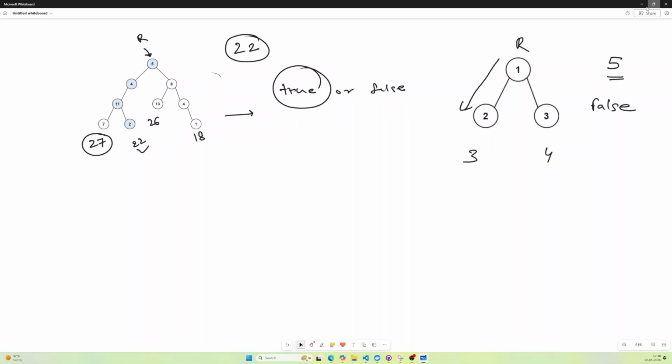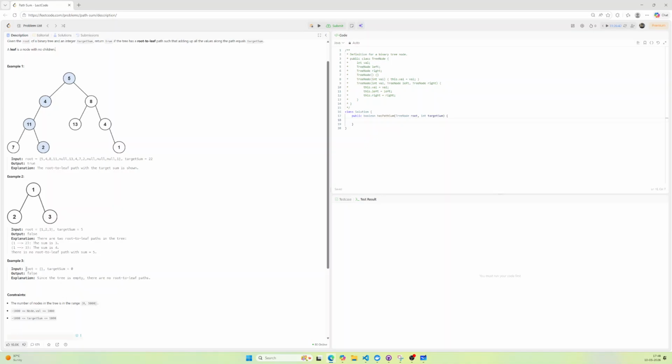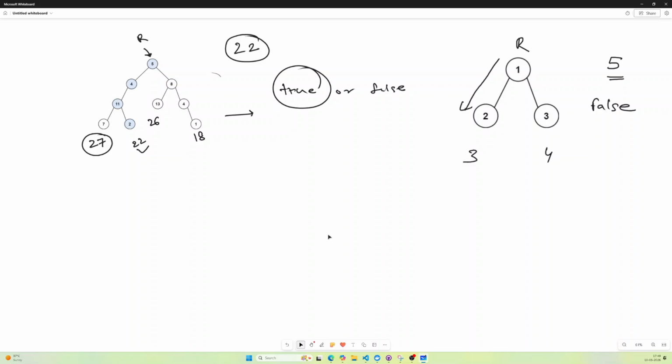Now, the third case is a little bit interesting. It says that you are given nothing and the target sum is 0. What should be your answer in this case? Okay, so for example, you are given this root pointer, but it is pointing just to null, and the target is also given as 0. One perspective of looking at this is that the target is 0 itself, so finally we have to achieve the target of 0, so finally it should be true. But it says that there is no path which is giving this sum. So we have to return the answer in this case as false.